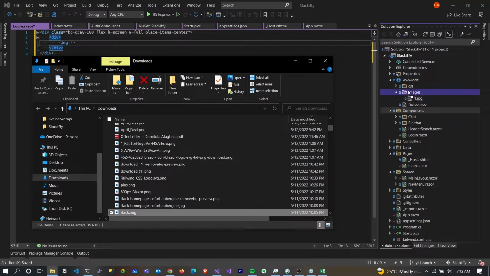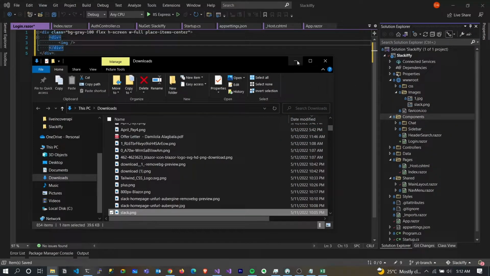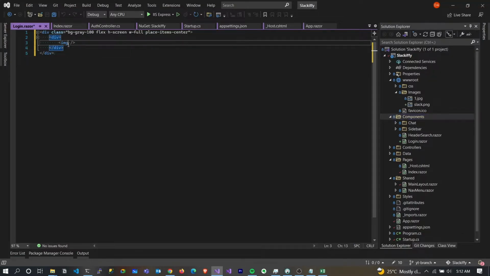Right, I'm just getting the Slack logo into my folder. All right, so source is going to be images and Slack. But I noticed that this particular part doesn't work, so you have to remove this and just let it remain like so.